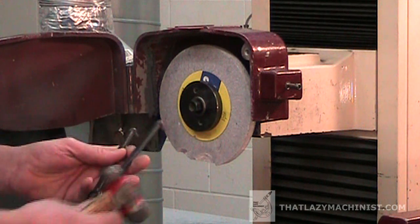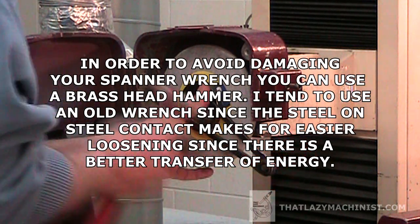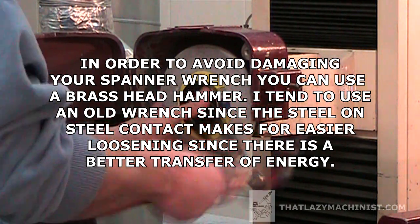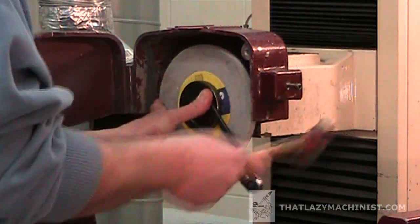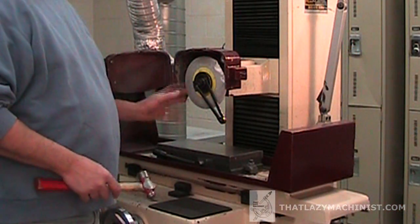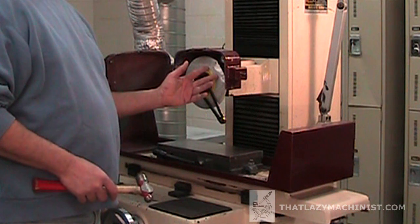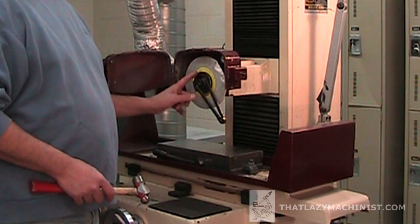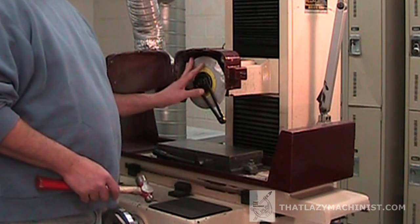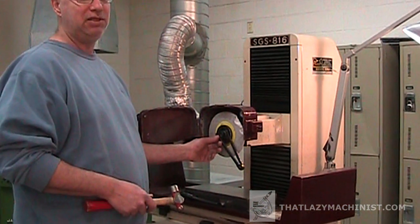Using an old spanner wrench, because we're going to have to get rough with it, and remembering that we have a left-handed mounting flange, we're going to disassemble this grinding wheel. It's evident that I normally wouldn't have to use this much force to disassemble this threaded flange. But remember, this grinding wheel was violently stopped. Since this threaded flange is threaded with a left-handed thread, it's normal that once the grinding wheel stops violently, the threaded flange gets over-tightened.